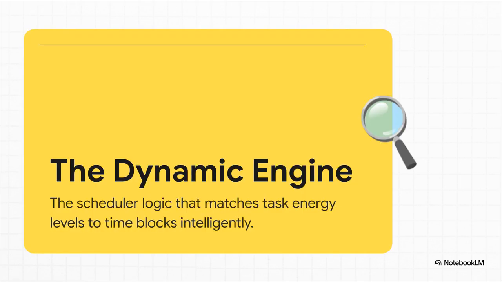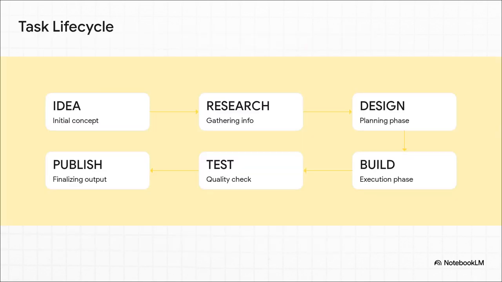And all that highly granular data feeds directly into what's called the dynamic engine. This is the back-end logic running via Node.js that essentially acts as the ultimate factory foreman. Because it knows the specific energy requirements of any given task, the dynamic engine intelligently slots highly demanding deep work, like coding, into peak morning hours. Meanwhile, it automatically saves the low-energy content review tasks for the afternoon slump. Pretty brilliant, right?